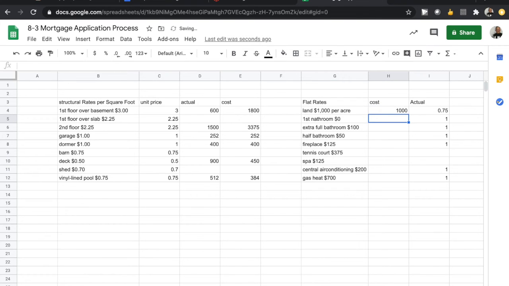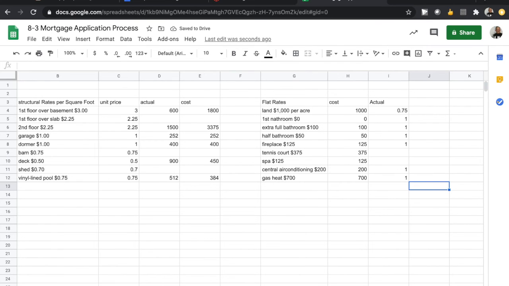They only have 3/4, and then this is 0, and then this is 100 and 50, 125, 375 for tennis court, 125 for spa, central air conditioning, which we know we have, and then a gas heater for $700.